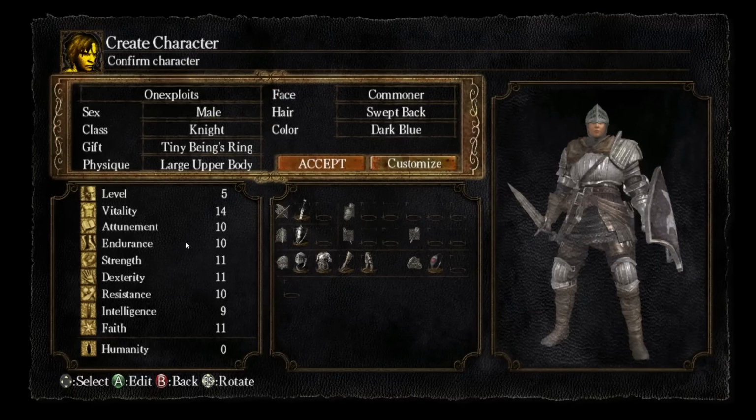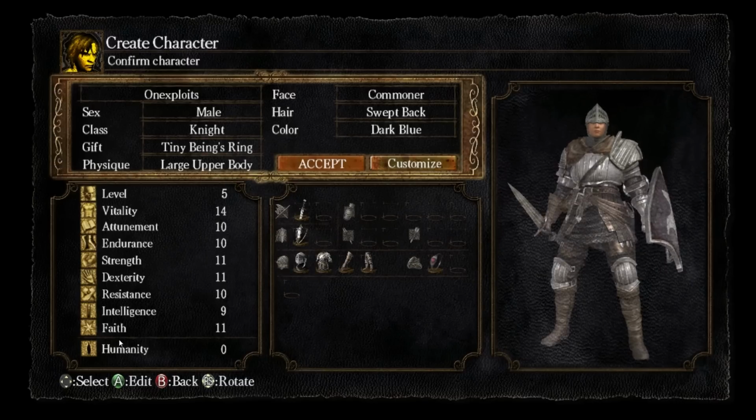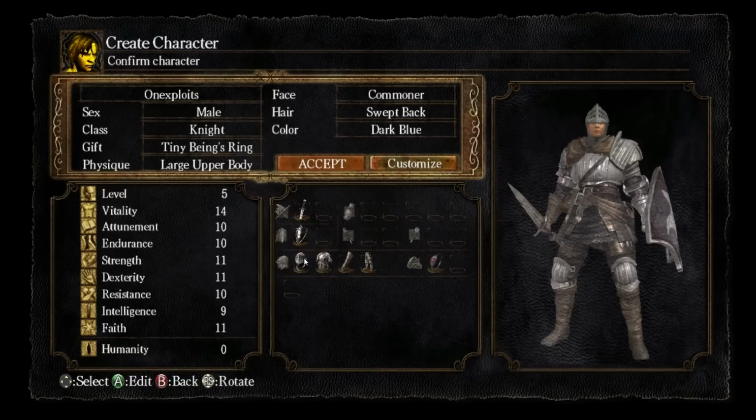Okay, face commonry, yeah, I've done that. Level 5, vitality 14. What's all this? That's my equipment. Alright, except, can I not change any of my characteristics here? Dexterity, I suppose that's chosen by knight. Seems pretty simple so far. Not quite as in depth as I'd be used to.